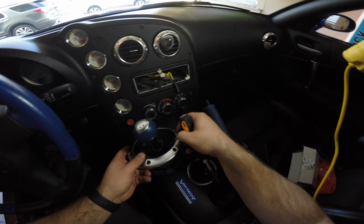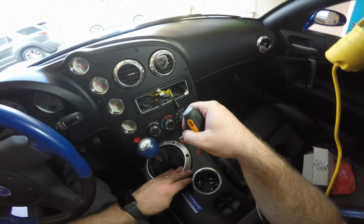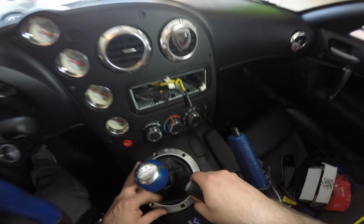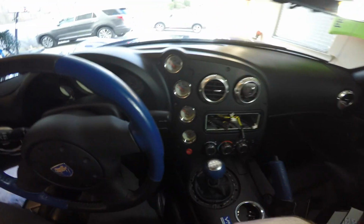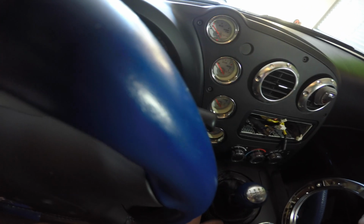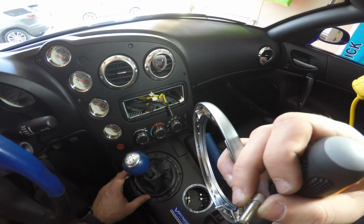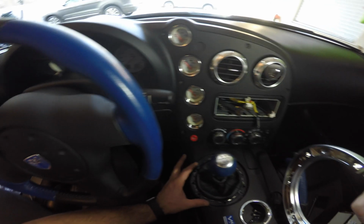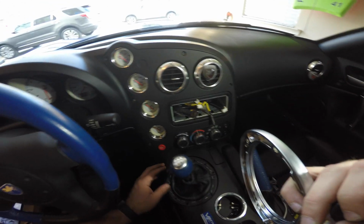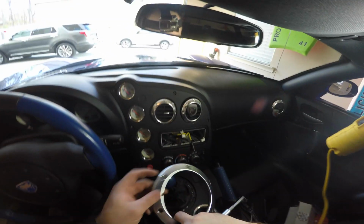Okay, so there's one. Or are they across from here? Maybe it's this way. No, I don't feel like. Let's see here. So that's a hole. Alright, so there's one of them. Alright, backwards. There it is. Alright, I think I got it now. So there's a big hole and a small hole.